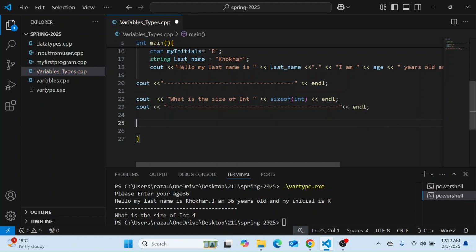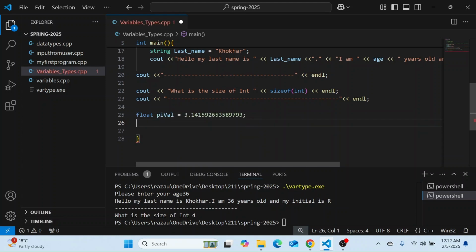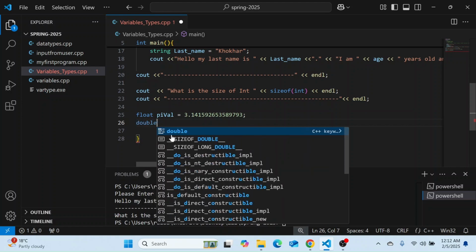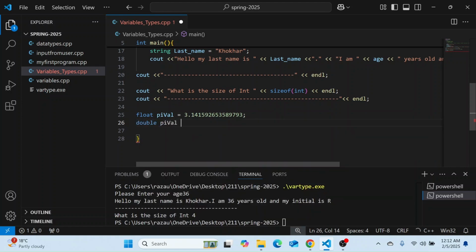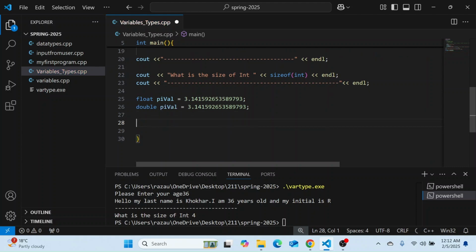And let's say I'm gonna declare two variables, float pi val is equal to this value, and double pi val is equal to this value. Both values are exactly the same. I like to show you the difference, and we already know that float takes 4 bytes in the memory, and double takes 8 bytes in the memory.